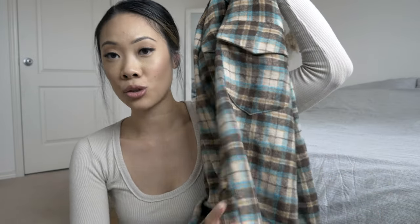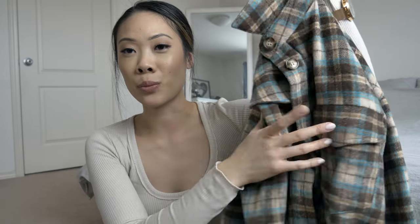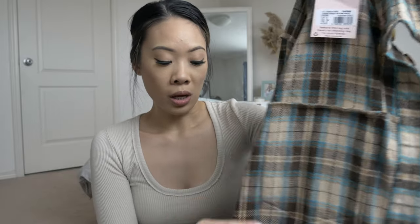I got this one in a size 2 and it has browns, beige, neutral colors with a pop of blue. Classic button closure and it has two pockets in the front. The outside of the shacket is really soft, however the inside not as soft. When I was looking for a shacket, oversized is totally what I was going for, so this is perfect.